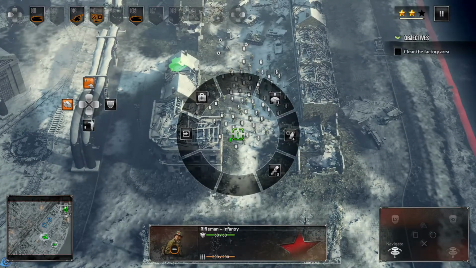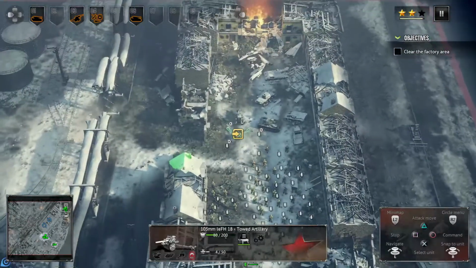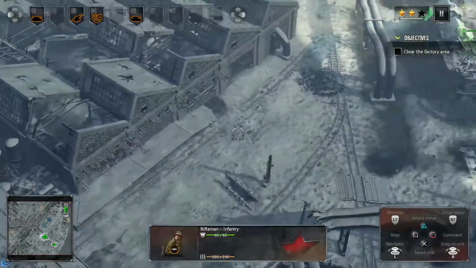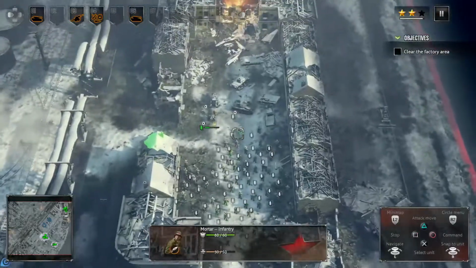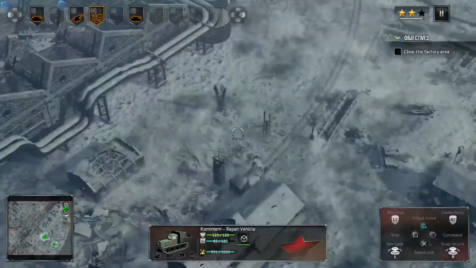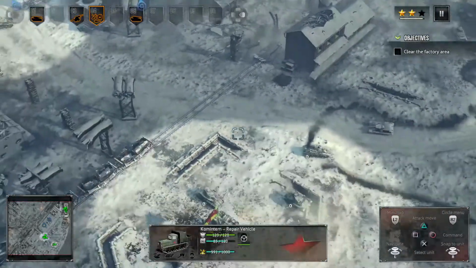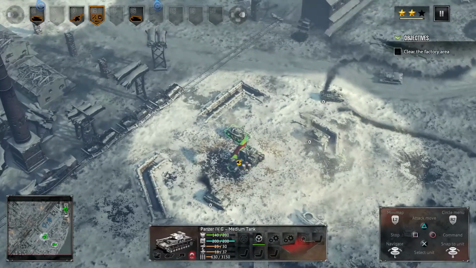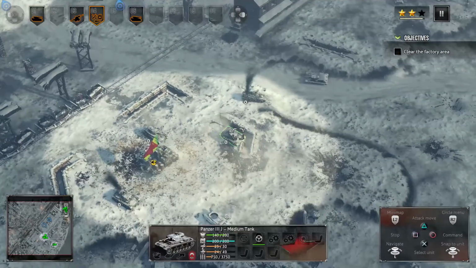I think I'm just going to use a regular rifleman on this, because the towed artillery only has pretty much 4 rounds. Okay, so this repair vehicle, I'm going to send it over to here right now. And we got our 2 tanks, and they're refueled, I believe. Yeah, they're refueled, so this is good.